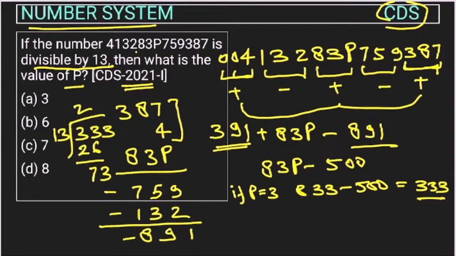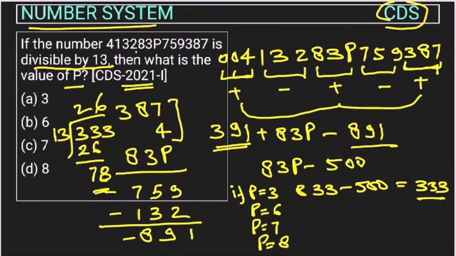So if we put 6, then 6 will come here, this will become 76. If p is 6, option B, then the 6 will come here, this will remain 76. So 76 is also not divisible. If we take p as 7, so here this will become 337. So here this will come 77. So 77 भी divisible नहीं है 13 से. अगर 8 आएगा, p is equal to 8. So what will happen? This will become 338. So here this will be 78. 78 बचेगा, then it will go 6 times, right?